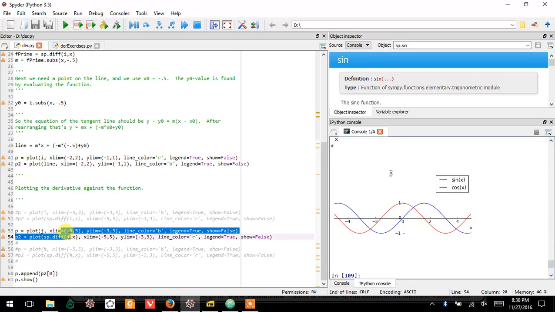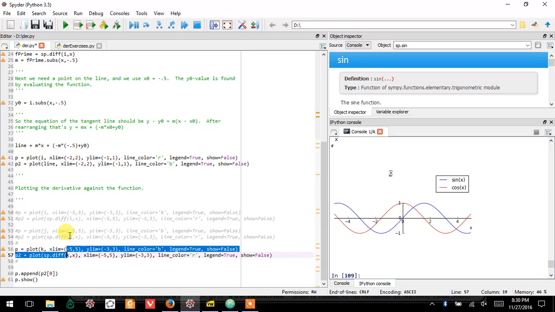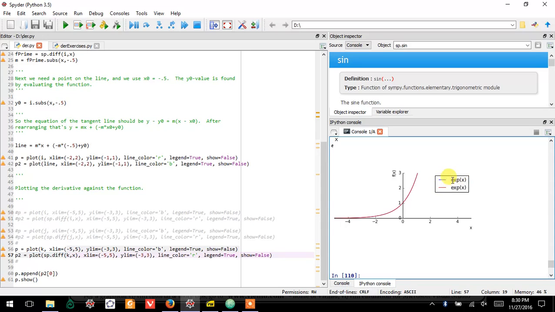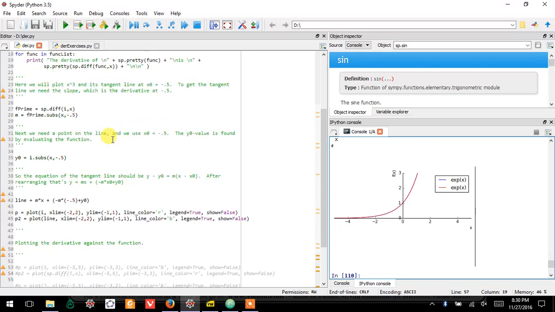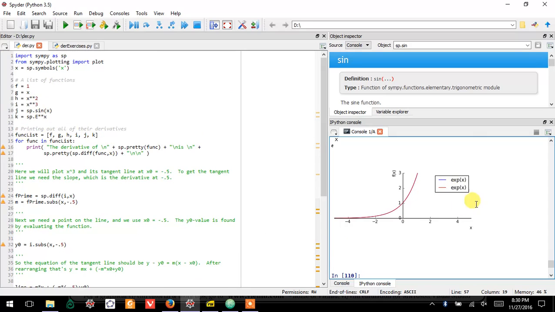Let's see it one more time with one more example. E to the x. So the program represents e to the x as exp, but in any case, we don't even see the blue curve, right? Because both of them are e to the x, right? We saw even earlier on when we just ran this code that the derivative of e to the x is e to the x. So that's why you can't even see the two functions in this.